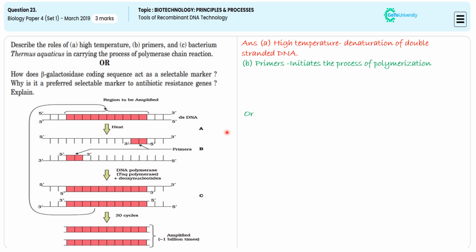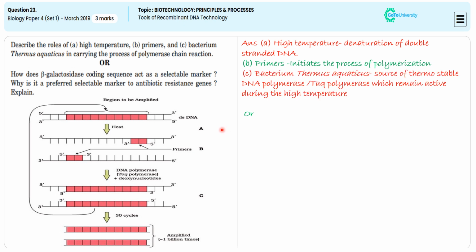Why do we need Thermus aquaticus? Because the enzyme taken from this bacteria is heat tolerant. It is in a position to do the DNA synthesis process. For this specification, we get another 1 mark. In this way, we are satisfying the overall 3-mark demand of the first optional subjective question.